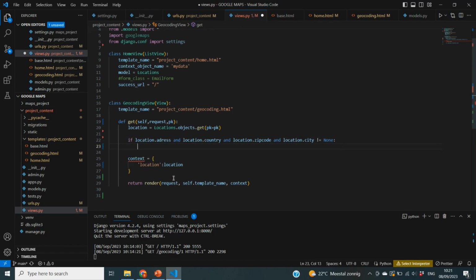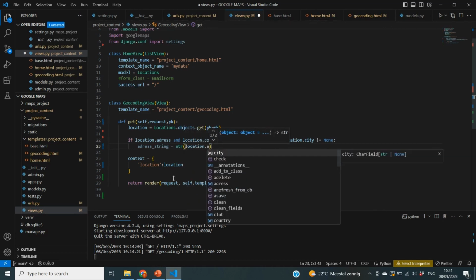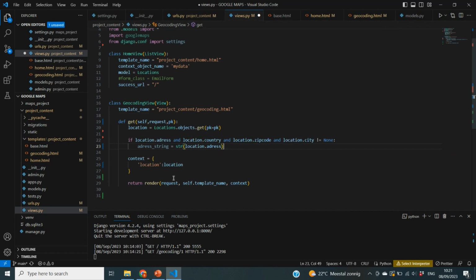The first thing that we're going to do for geocoding is making sure that our address information is concatenated to each other, because we need to supply it as one string. So I'm going to create a string from the location.address, and then string this together with a comma in between.